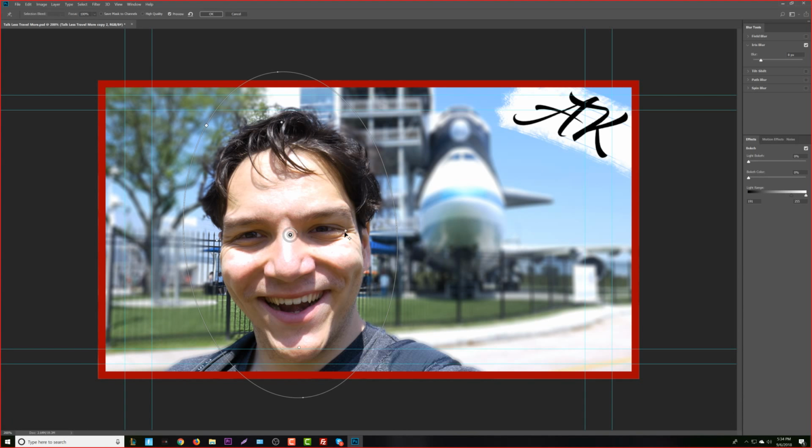As I move this point independently, I can see some of the detail from that background change. So if I grab this one as well, it's weird because I have to grab it, then hit Alt. So I grab it, then I hit Alt, and it'll move independently that way. And I can see some of the detail kept in my face. Yeah, I have a little bit here, but it's not as noticeable, and I'm actually pretty okay with that. You can bring that bottom dot down as well. Bring it up a little bit past your chin, and because your face is on a second level, you're not going to see any blur on the face.